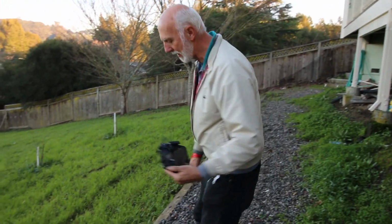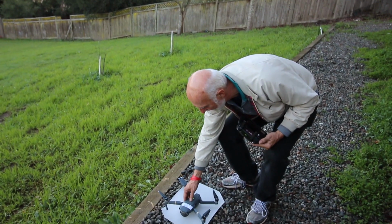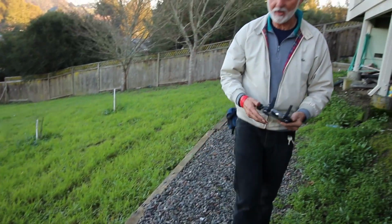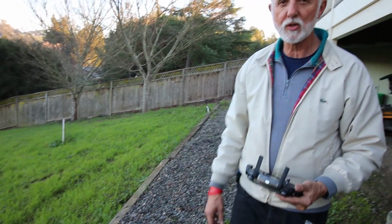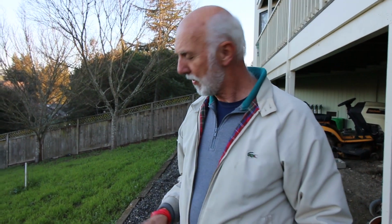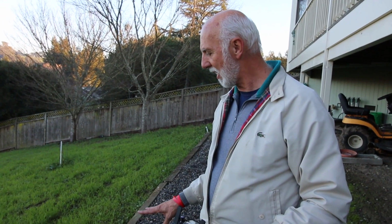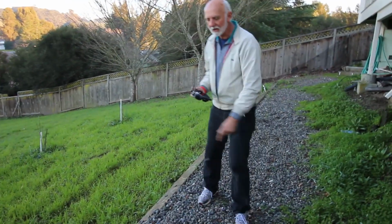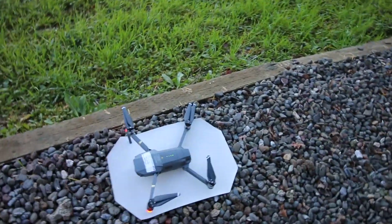So now we're going to go ahead and start up the Mavic. Press once and again. We have 4 bars of battery. That should be good. We'll watch it do its initial calibration. Now we don't want to be bumping it around and moving it a lot. We want the IMU, the navigation unit inside, to have some time and just to do its thing. Now if we come around on the back of it here, you'll take a look. We've got flashing yellow lights. Then we can see we've got some green lights winking.